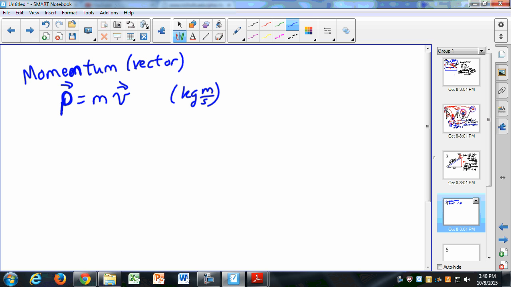A couple of things come about with this that you'll encounter problems for: impulse problems and conservation of momentum problems. We'll go over both of these, and you'll see them in your homework and what have you, but you'll see problems from both of these. Let's just do a conservation of momentum problem, and then we'll wrap it up.